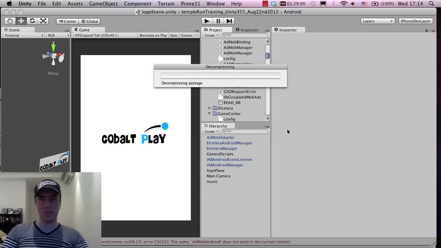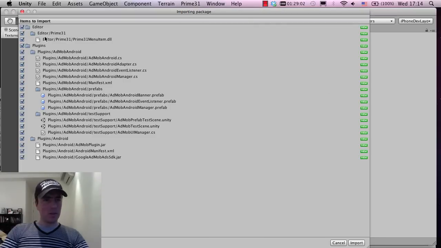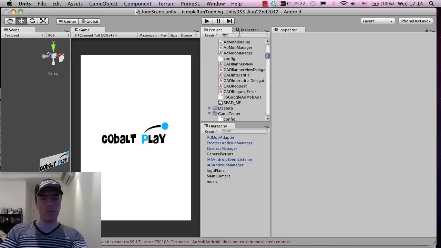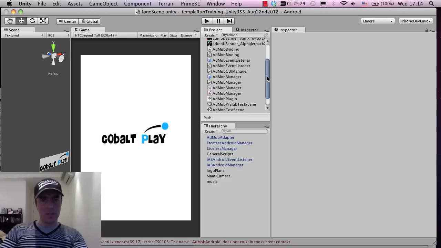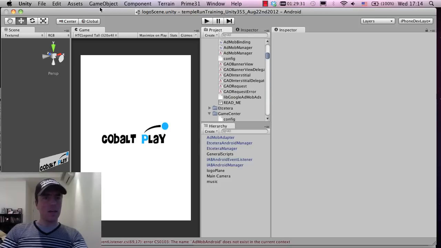Yeah, just set permissions when that pops up. And I'm going to take a quick look down at AdMob Android just to see what I'm actually installing, so that if I need to delete anything, I know which files have gone in. So AdMob plugin and Google AdMob SDK, AdMob jar. Okay, actually let me just check something in a moment, guys. I just want to make sure that I've deleted the AdMob jar library originally. Yes, I have. Okay, sorry.